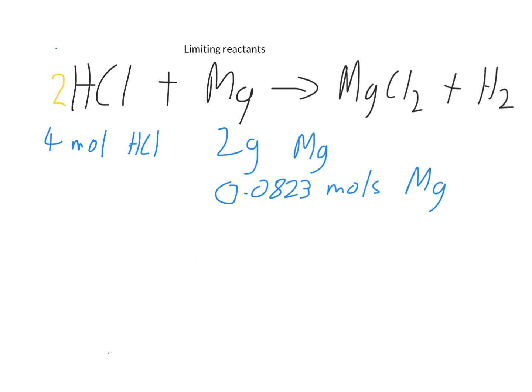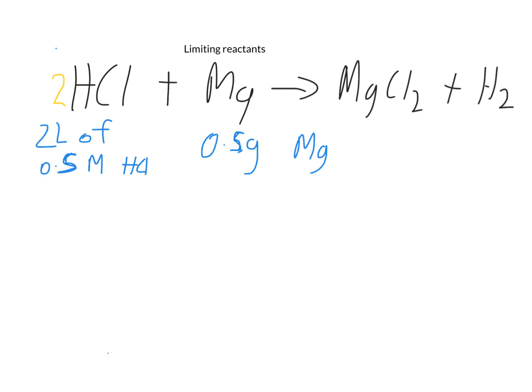And so finally, if I was trying to find moles of H2, once again, what would I do? I'd go 0.0823 divided by 1 times by 1, which would give me 0.0823. Our final question has another layer of complication. In this case, we don't have moles of HCl either. We've got concentration and volume. We've got a volume of 2 liters and a concentration of 0.5 M, 0.5 moles per liter. And we need to use this to find number of moles. N equals concentration times volume, C times V.